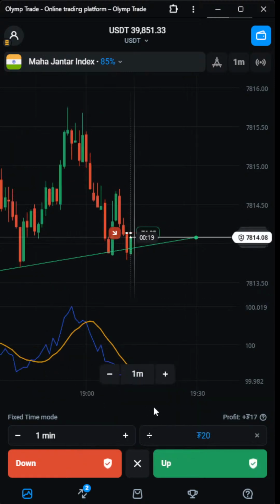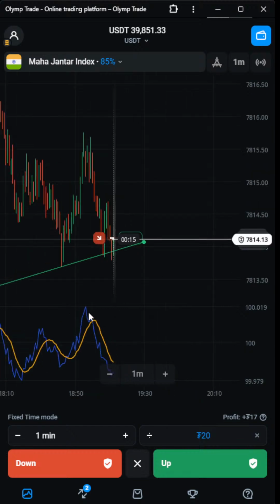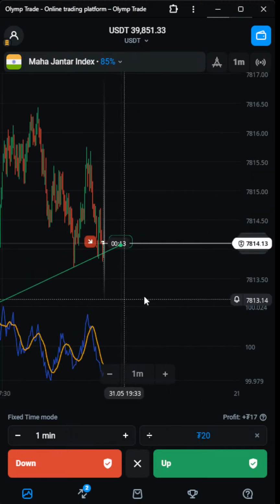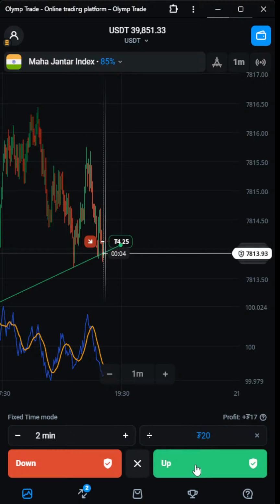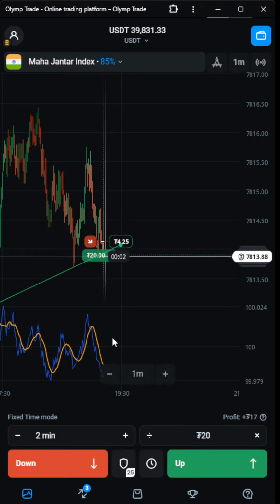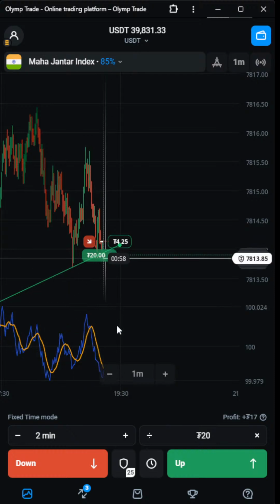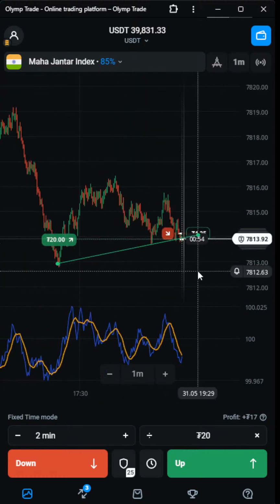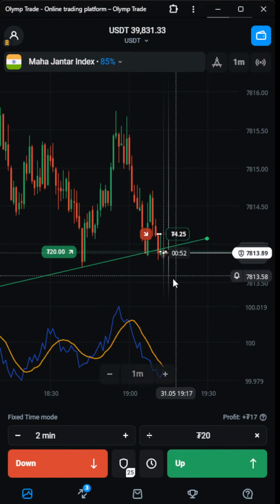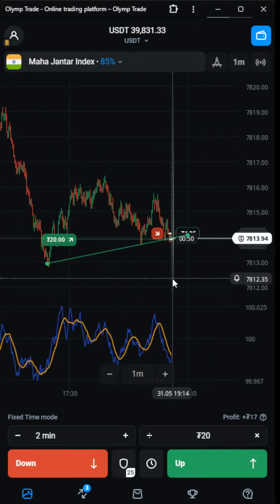Okay, let me see. Based on this trend line, I believe there is a good level of support. Okay, let's take a support direction trade of around $2. Yeah, 1, 2, 3 levels are there, so there is a probability for the market to rise from this point onwards. We'll see whether it does or not.